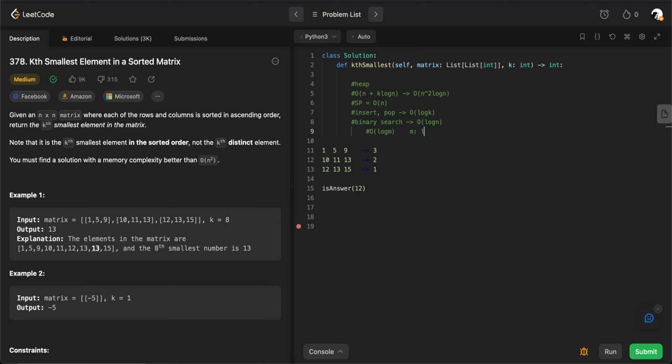Here n means the largest element in this matrix. But inside every iteration of the binary search, we need to count how many elements are smaller or equal to the element.